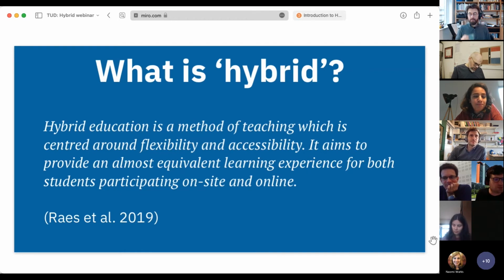I think it came up just as I was chatting before the session, that perhaps when we say hybrid, there are lots of different definitions. You go to different institutions, some might call it high flex. My previous institution called it kind of high flex, perhaps to focus on that flexibility. Again, I've heard sort of fusion. Don't want to necessarily get caught up on the definitions too much, but I think it's really interesting to dig into it and think about what we consider as important. So obviously we thought about that flexibility, accessibility, the ability for students on site and online to be able to relate to each other as well.